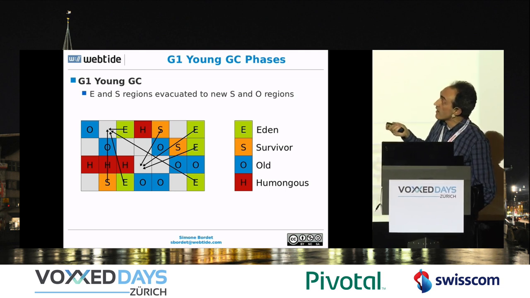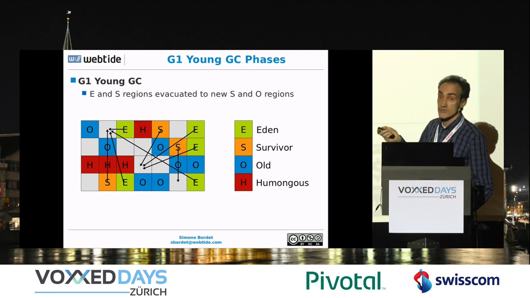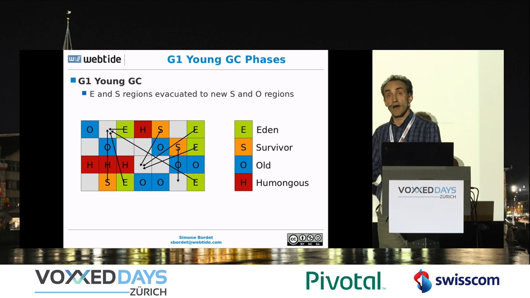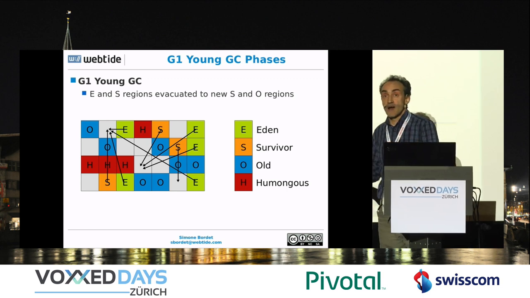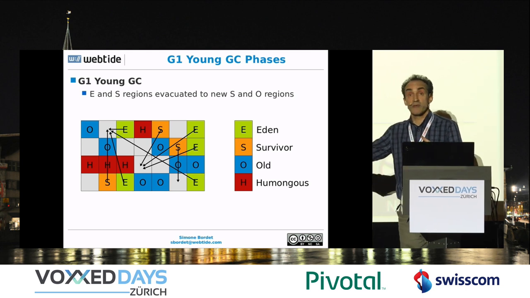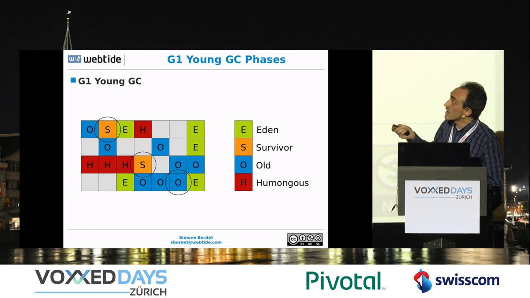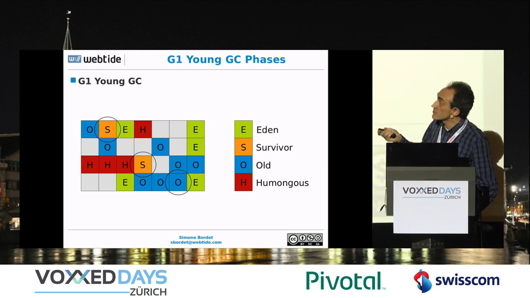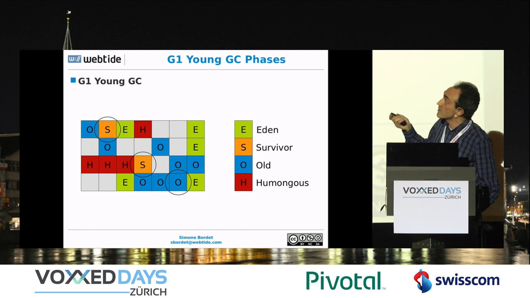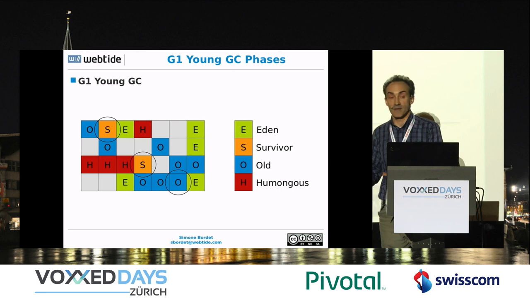We say, okay, I want to relocate all these regions into another region, and basically our survivor region can also become old here. Maybe this survivor region contains a number of objects that are always alive, maybe objects that you allocated at the beginning of your application and stay alive for the whole duration of your application. And so maybe what happens is this: we have a new survivor region here, and old regions. And the ones where I started from become empty, right? And I can fill them up again.